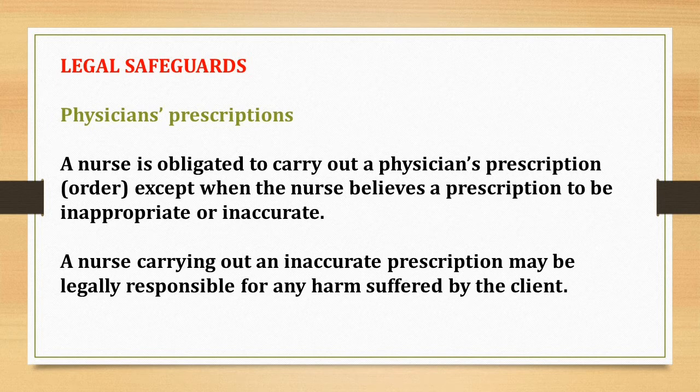Physician's prescriptions. Nurses are expected to analyze procedures and medications ordered by the physician or primary care provider. It is the nurse's responsibility to seek clarification of ambiguous or seemingly erroneous orders from the prescriber. Clarification from any other source is unacceptable and regarded as a departure from competent nursing practice. If the order is neither ambiguous nor apparently erroneous, the nurse is responsible for carrying it out. For example, if the order is for oxygen to be administered at 4 liters per minute, the nurse must administer oxygen at that rate, and not at 2 or 6 liters per minute.